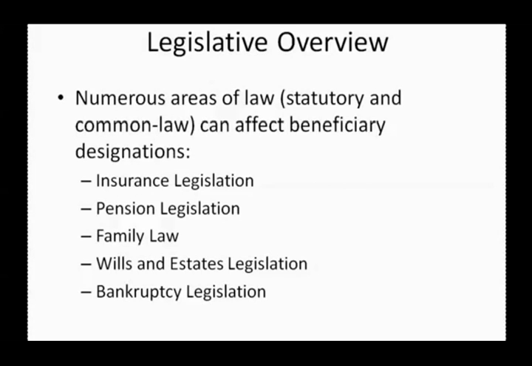One of the reasons this is so very complicated is that there are many areas of law that can have an impact on beneficiary designations. We might expect this to be purely an insurance item, but as we go through the presentation, you'll see that in fact, insurance law is only one part of this discussion. We have to deal sometimes with pension legislation, and that's obvious where there are pensions at stake. Family law can have some particular impact, and we've had notable changes in Alberta and British Columbia, as well as some sort of unusual outcomes with some case law in Ontario in recent years. Wills and estates legislation, of course, can have an impact, and we'll talk about an example fairly recently in Nova Scotia around this. And bankruptcy legislation can have an impact as well, and we'll talk about this specifically with respect to creditor protection.